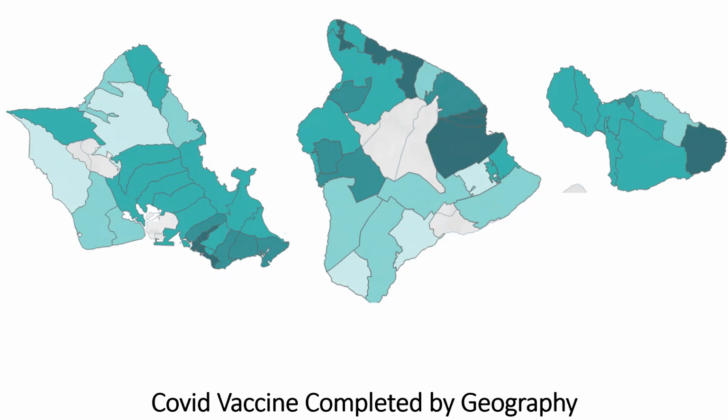But Kaneohe, Kailua, high. Then you go further out west, Ewa Beach and Kapolei, interestingly low, really low. So that's despite having a lot of middle class families there. Yeah. And then you go to Waianae, Waianae low, less than 35%. So that matches what we've been seeing at the hospital.